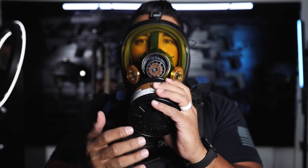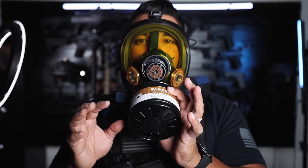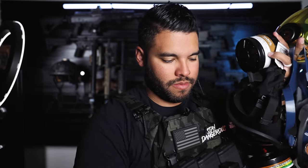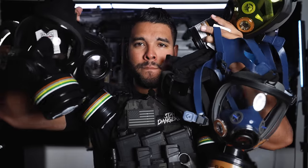This is the ST100X respirator, and this is what it sounds like if you're inside of it. Let me show you how many I actually have — it's kind of insane. I have five of these, and again you can use the discount code JOHNNYQ at checkout to get 25% off your entire order, so make sure to go check them out.